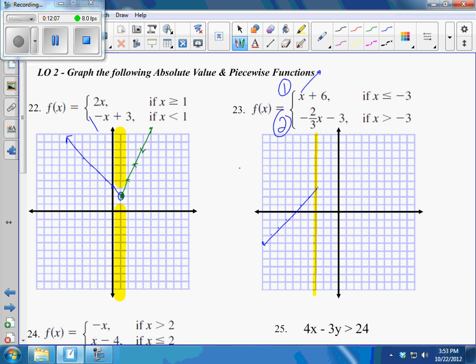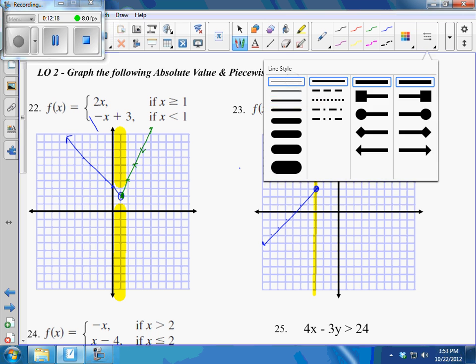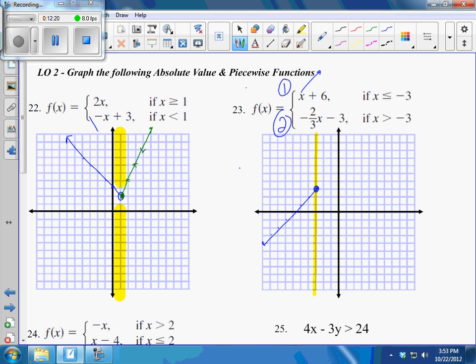And I will need a closed circle. And so this is x plus 6, but I only want x plus 6 when x is less than or equal to negative 3. And then for the second one, I'm going to have a y-intercept of negative 3. And then this is going downhill, so I'm going to go up 2 and over 3 to get that downhill look going. And then down 2 and over 3, and that's enough points I can connect. And this one would be an open circle, and that's number 23.